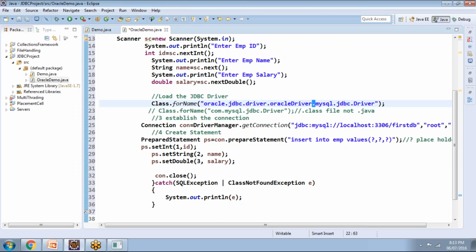This is the package oracle.jdbc.driver, and inside this package OracleDriver is kept. OracleDriver is a class name, and the connection string also needs to change.